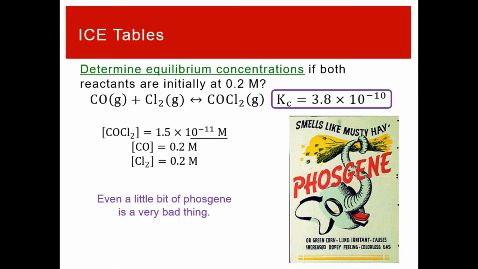But the thing is, CoCl2 may have very, very low concentration here, but that's called phosgene, which is a chemical weapon. And so this is a really, really dangerous chemical, and even a little bit of it is a very bad thing. So we want to be really mindful of it, that yes, this reaction really doesn't happen. You don't make a ton of CoCl2. Almost all, to many significant figures, your initial concentrations of reactant are essentially unchanged. But it's important to note that you have made some product, and that product is dangerous. And so this is something that we really need to be mindful of.